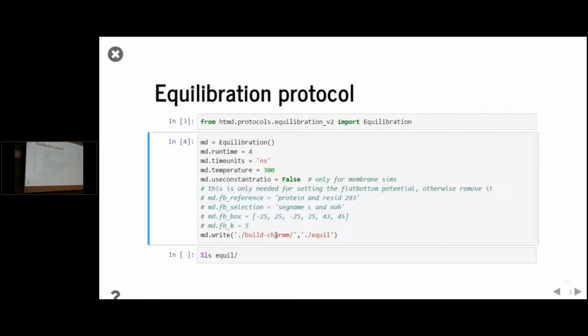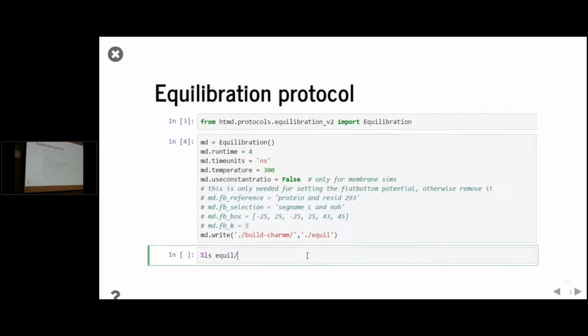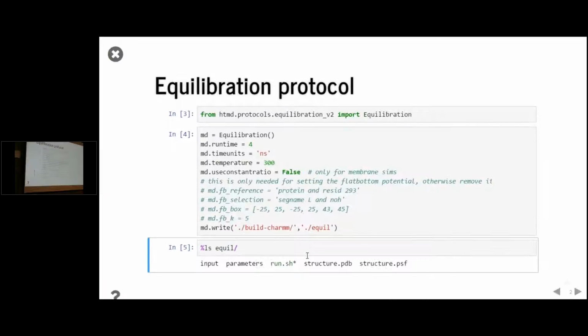Remember, in the build charmm, there were all these files, like 15, 20 files, and it wasn't obvious which one to pick. But if you do everything inside HTMD, then you'll have just an input, parameters, structure.pdb, structure.psf, and some run.sh, which is what you should run. The default run.sh runs ACEMD, but it would be easy to do for other codes.